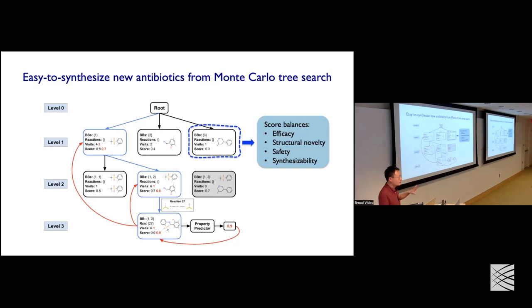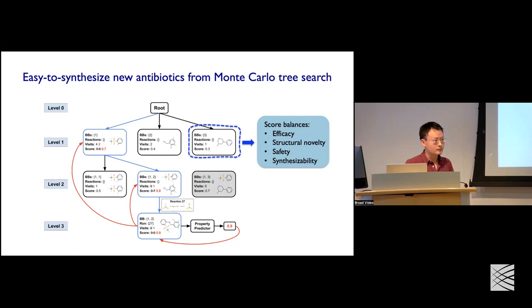Okay. So hopefully the overall strategy makes sense to people. We're going to use the tree search, and then the rollout is going to give us the recipes that are most promising. And the score is differentiable. It's not. So you have something differentiable from. That's right. Yeah. So the property predictor comes from another neural network.